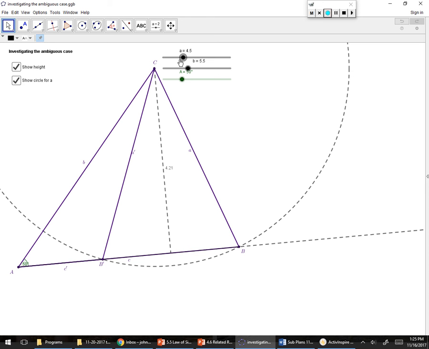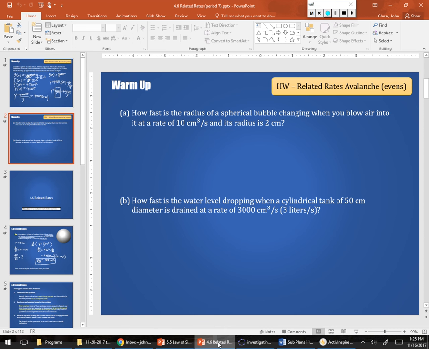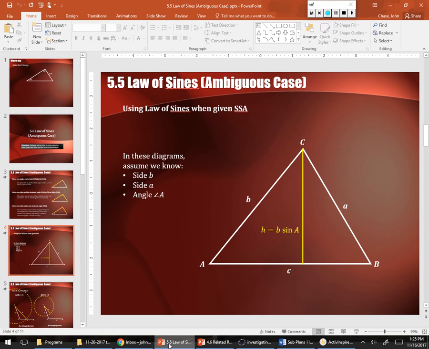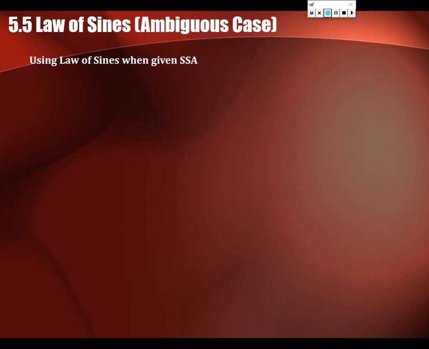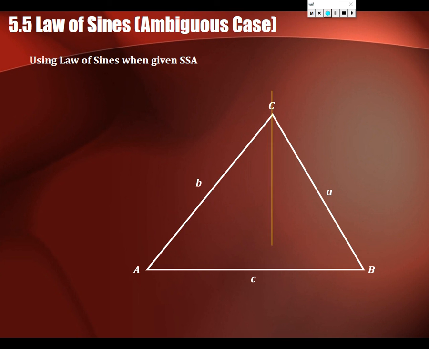Then it would be a right triangle, and that would be okay too. That would be fine. All right. Now, I just wanted to say all that before we launch into this discussion fully, because I want you to know that all of what we're about to say is driven by the picture. So the height. Why is the height B sine A? If we want to know what the height is, why do we know that it's B sine A?